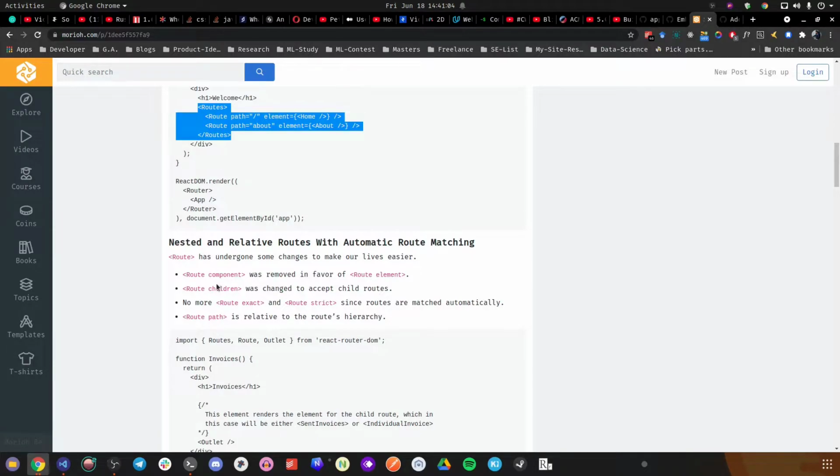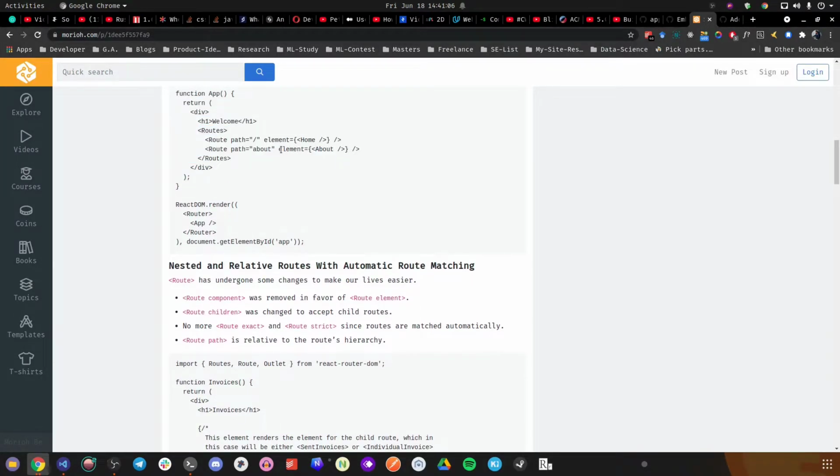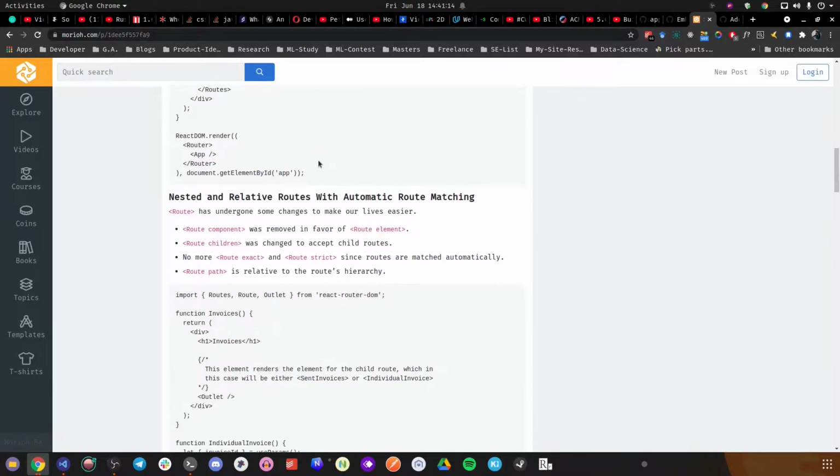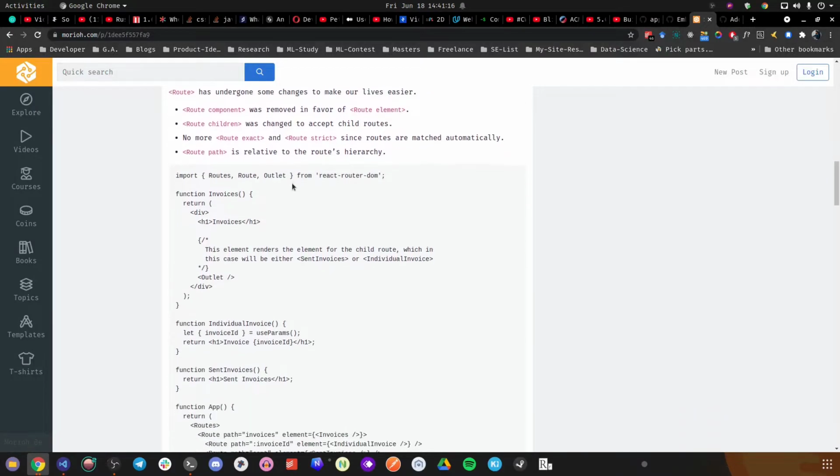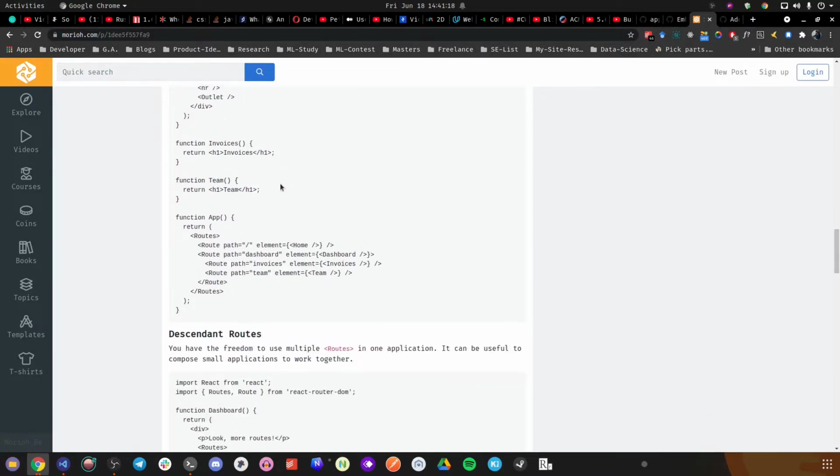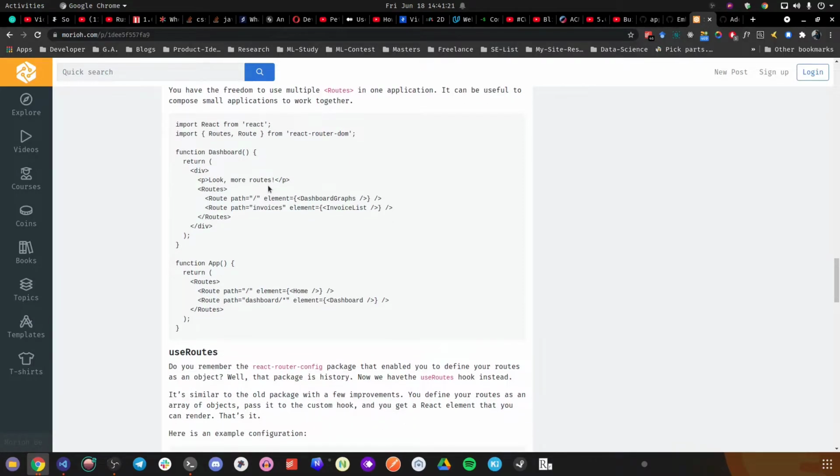But we are not going to supply a child because the way route accepts an element is like this, so we would not be able to dynamically supply children now. So obviously it will have something to help us with that. Let's take a look.